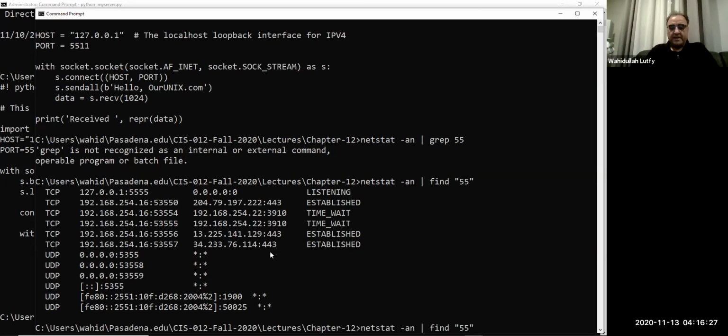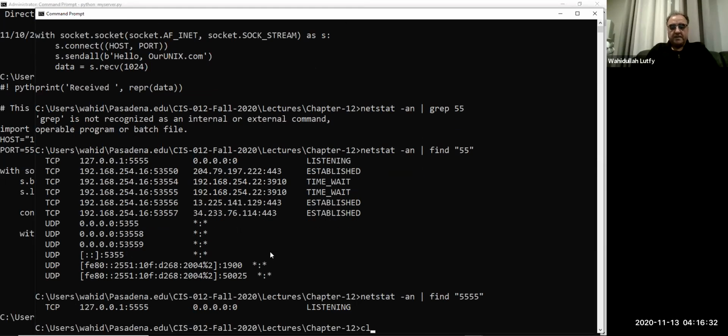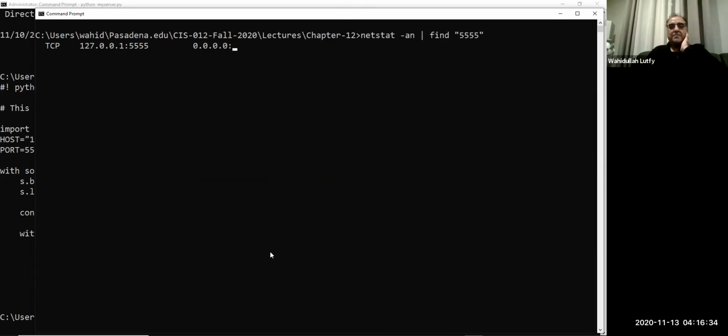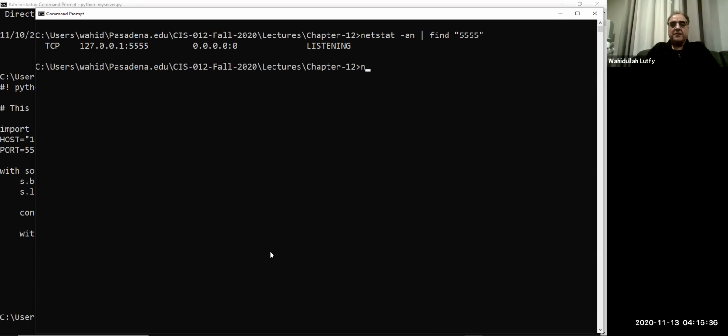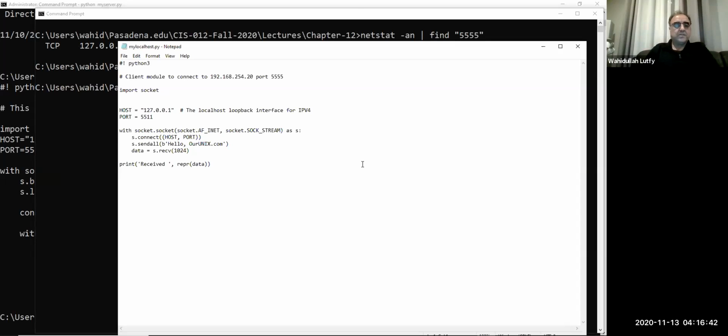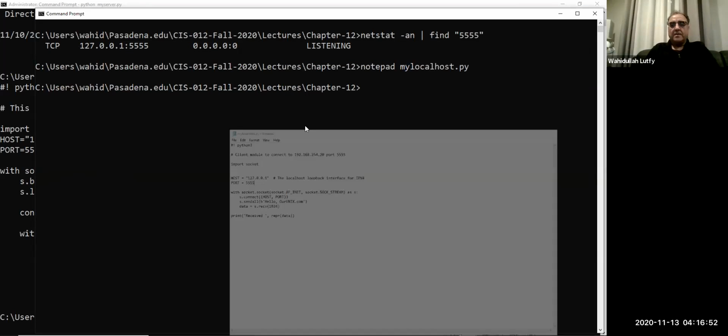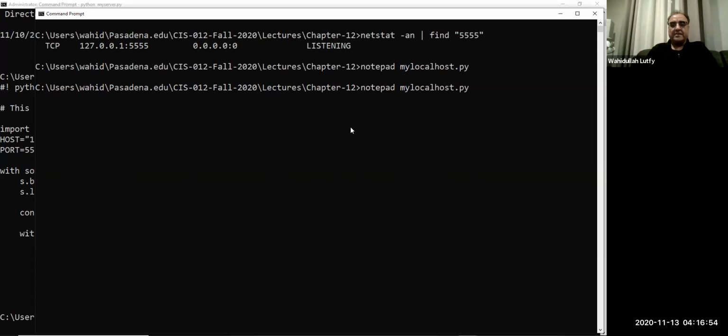So let me just do that, 555, and then clear screen. So this is the port that I'm listening on, and then notepad my localhost.py. I'm going to change this one also to 555 on the client to go through the loopback interface, save it, and then let's now run it.